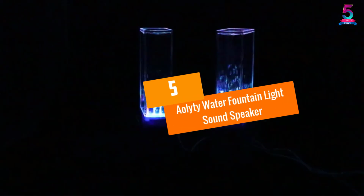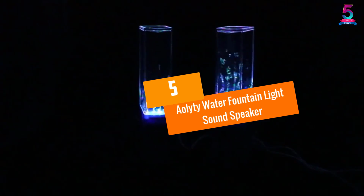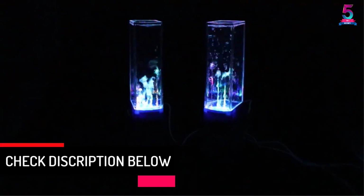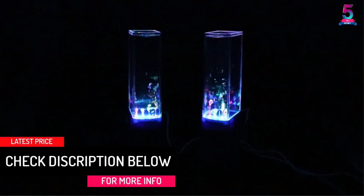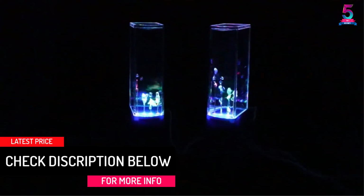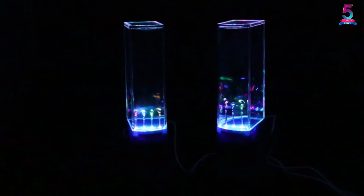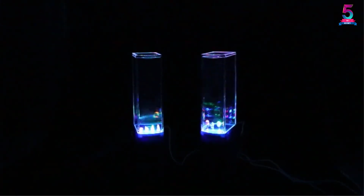At number 5, Aolyty Water Fountain Light Sound Speaker. This is an incredibly attractive wireless dancing water speaker which is compatible with any 3.5mm stereo audio. The LED display of the light and the color's vivid blend gives it a catchy look. This creates an amazing visual effect along with the dancing water.